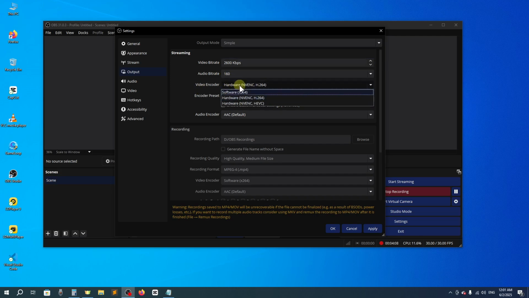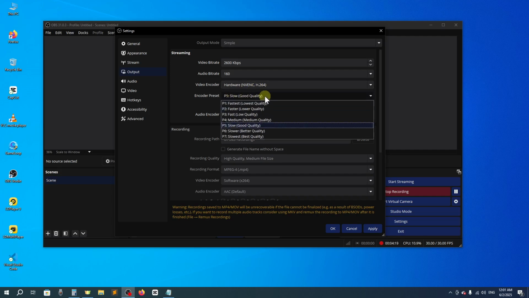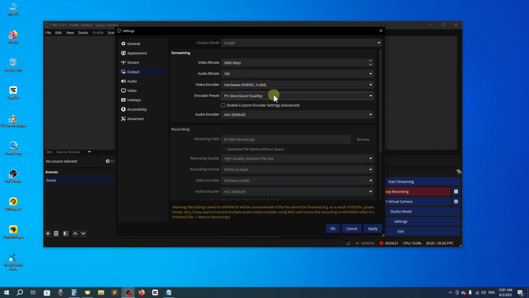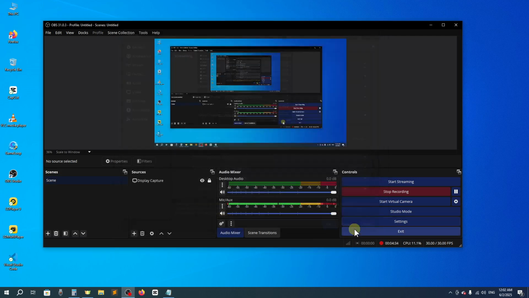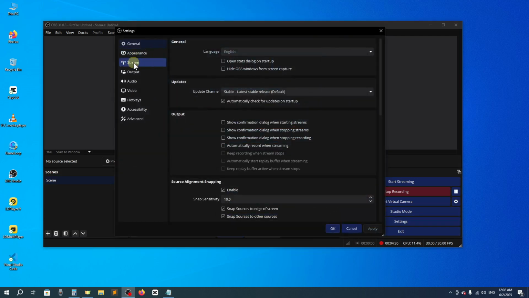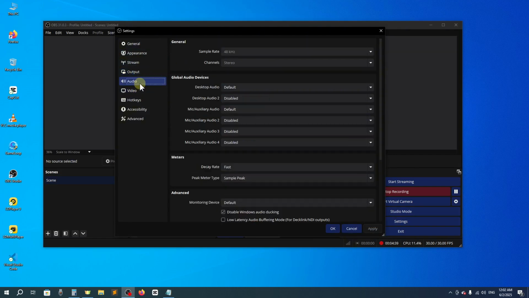For the video encoder, if you have a graphics card, you can go with hardware NVENC, as I mentioned earlier. Here you can see good quality, fine. That's it. If you want something advanced, you can go with advanced, but I cannot show you right now because I am recording this with OBS. You just have to apply it, but I will not do this because it will change everything.